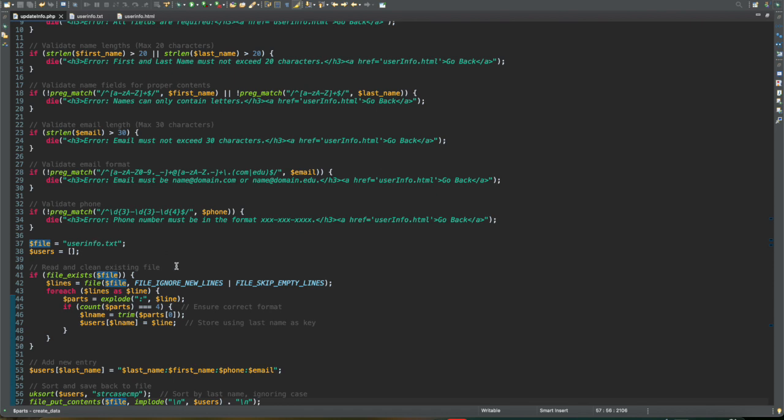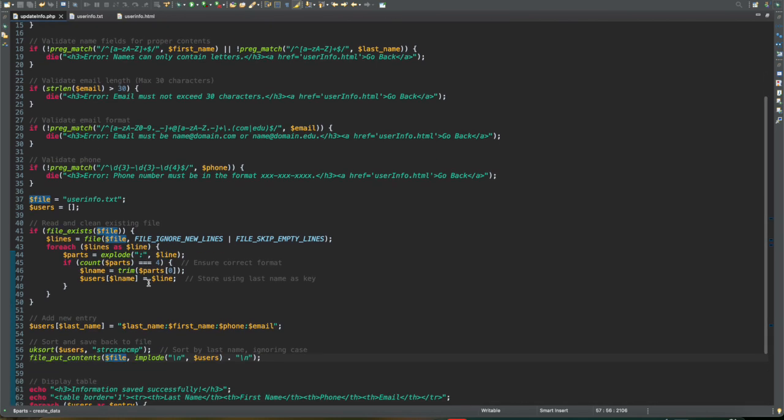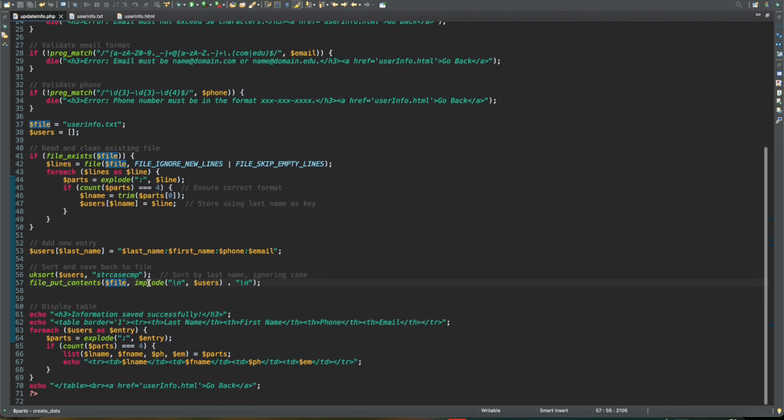Here we set up our file variable. This is just for future use. I have a feeling we're probably going to be using this later on down the road. So that instead of just putting my user.info.txt in there when I pump it out to file, I went ahead and set up a variable here so that if I needed to change whatever the file was, I wouldn't have to dig through my code to figure out where I used it.